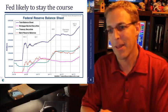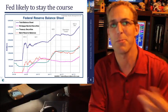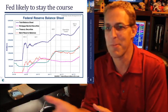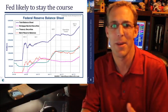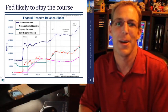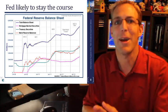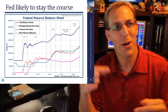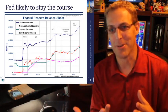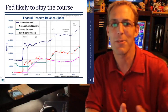So think about it. If you're a bank and interest rates are 3% for a 30-year mortgage, when you can turn around and just flip bonds back and forth to the Federal Reserve, you think, okay, why would I lend somebody money at 3% for 30 years when I can just keep flipping bonds back to the Federal Reserve and making a profit that way? Oh, by the way, they get 0.25% interest on those deposits, which can really add up for a large Wall Street bank. But as interest rates crept up, as well as the prospect that the Federal Reserve wasn't going to be buying as many treasury bonds, then the banks started saying, well, we better start lending money. So you could see a little bit of a drop in the reserve balances there as they relaxed their lending standards.